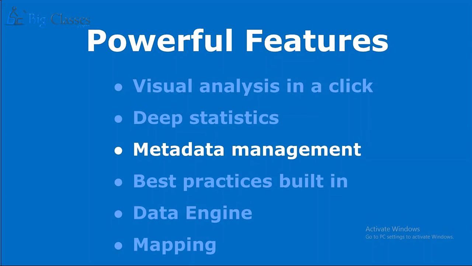Metadata management is one of the things that we want to talk about here. You can split the columns, you can combine the columns, you can change the number formats and maintain all of them. Best practices like color palettes, automatic charts. Data engine is the engine that loads and maintains the data in-memory. Mapping features. You have seen the best mapping features.